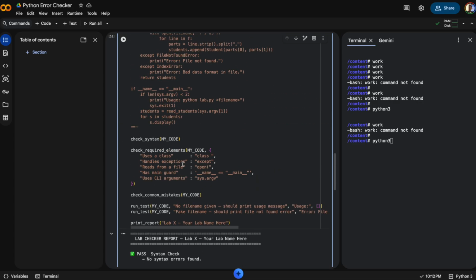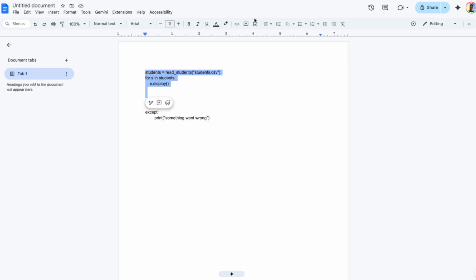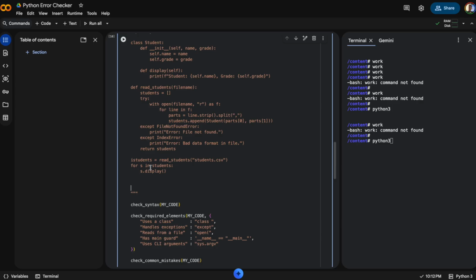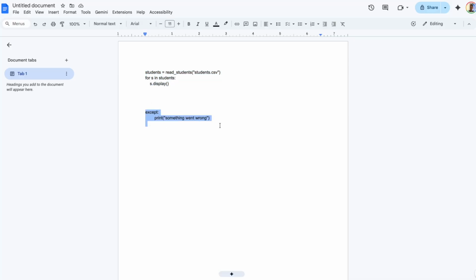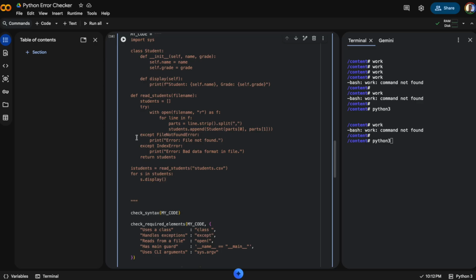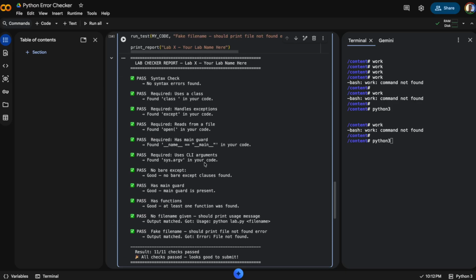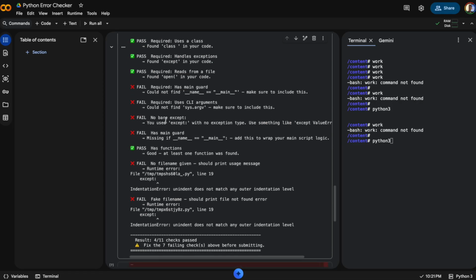So let me just show you guys something like, imagine I input code that will brick my system. Let me just change the code that I have here, like changing this, and then imagine I change something like this right here to something that'll 100% break it, and I run my system. So you see currently it shows all passes. Whenever I run it, it's going to show all the fails that I have.